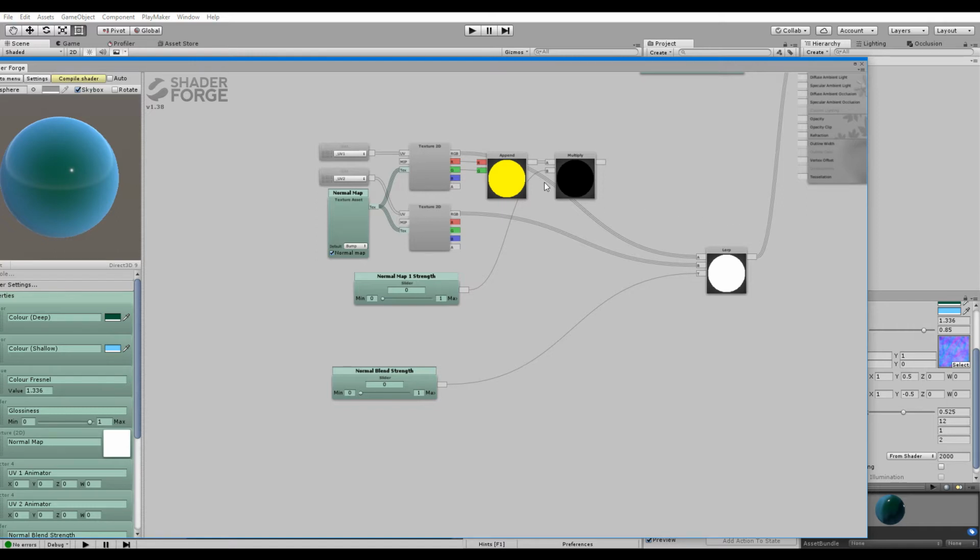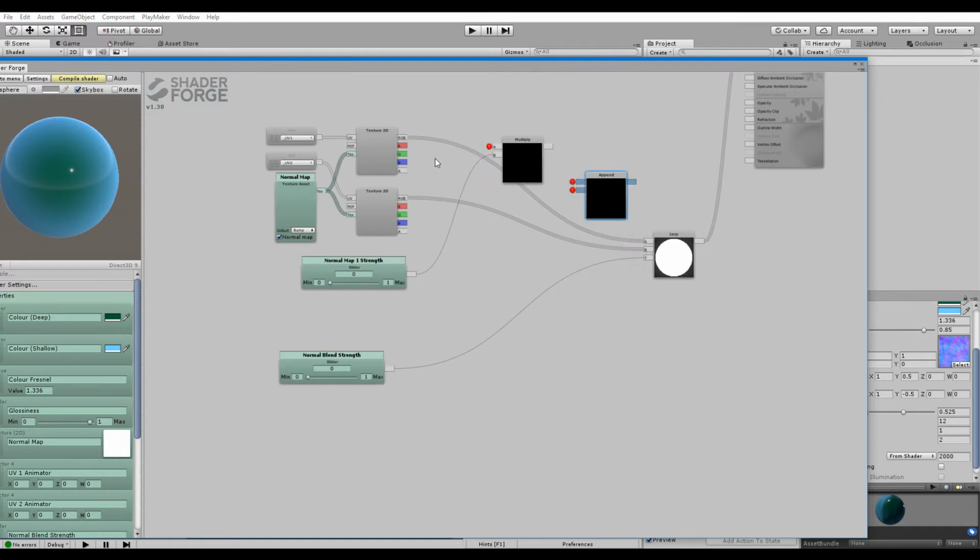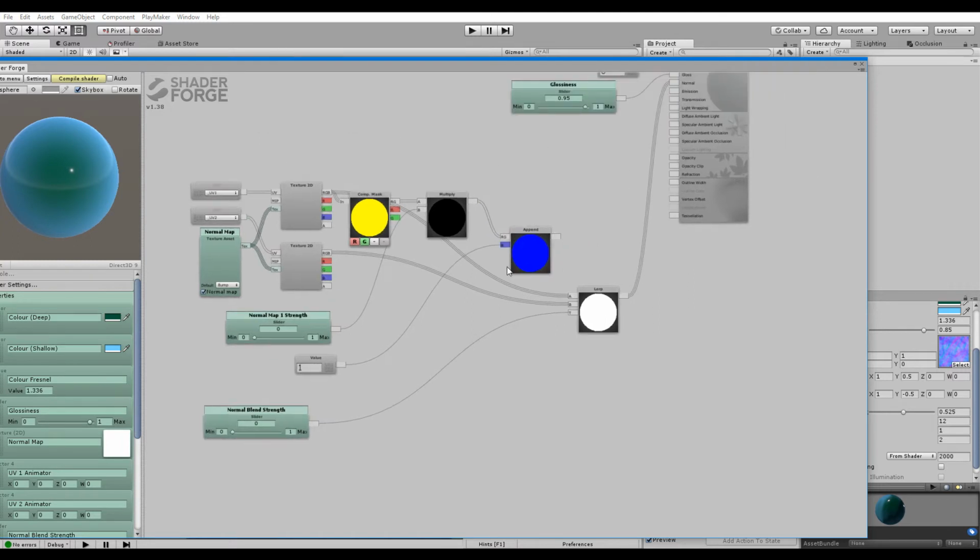Was it? No. The append node comes afterwards. There we go. Component mask, that's the one we needed. Actually, it would be exactly the same though. Now let's use a static value, set it to 1, and hook that up to there, and this one there. And then into the lerp.